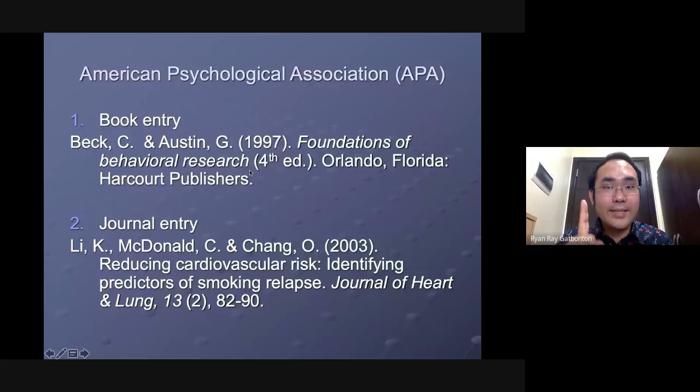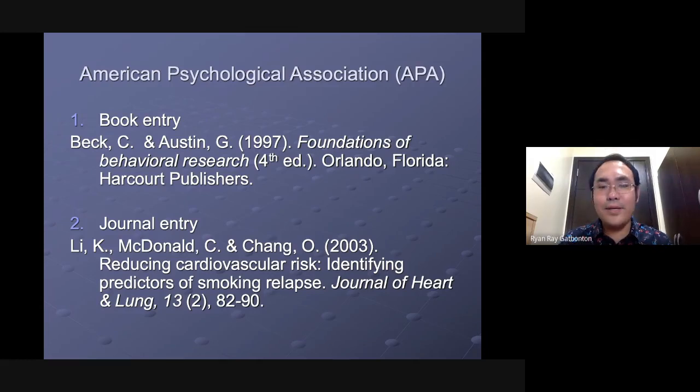When we say sentence case, the first letter of the first word is capitalized and the rest will be small letters, except for proper nouns or scientific names. Again, a scientific name has two parts, the genus and species name. The first letter of the genus name will be capitalized, while the species name will remain small. So that's it. Let me repeat: when writing the title of the book, it should be in sentence case, except for proper nouns and scientific names.